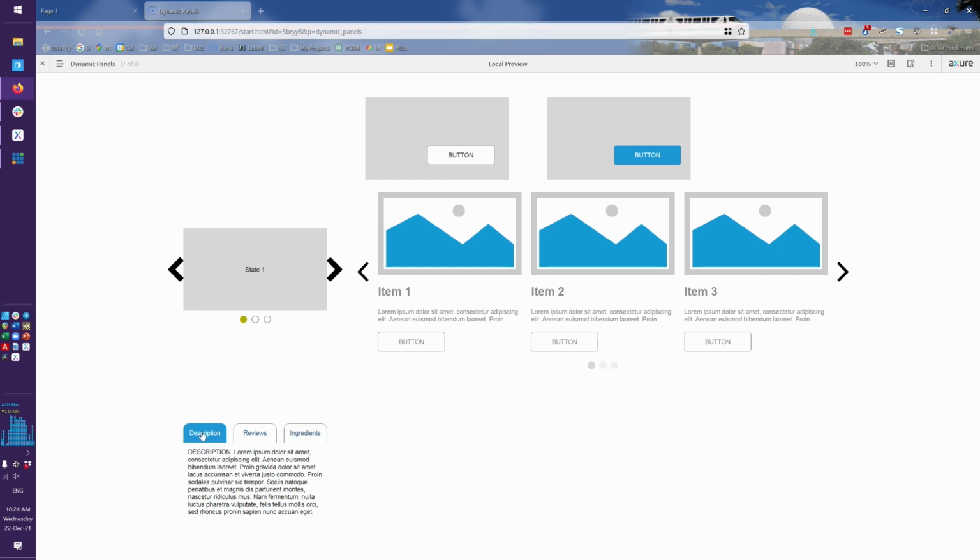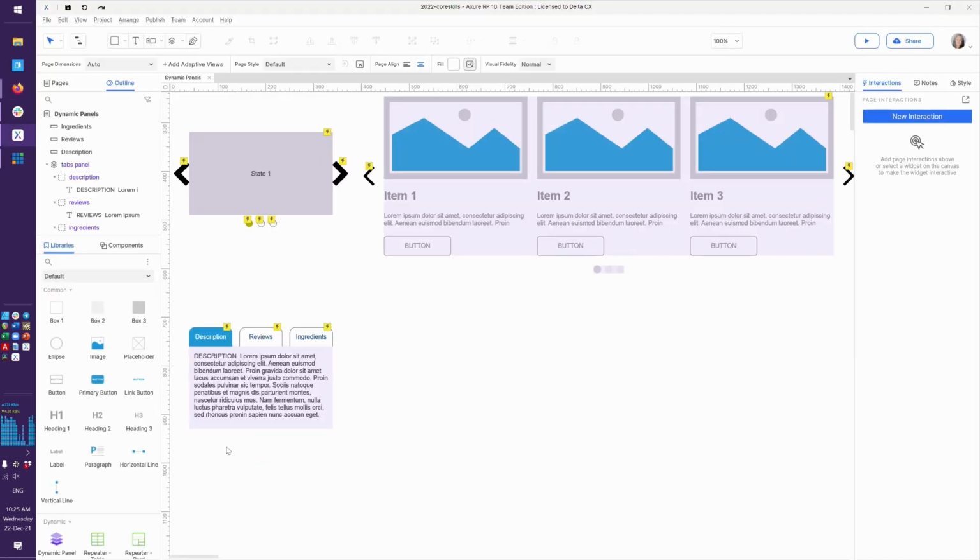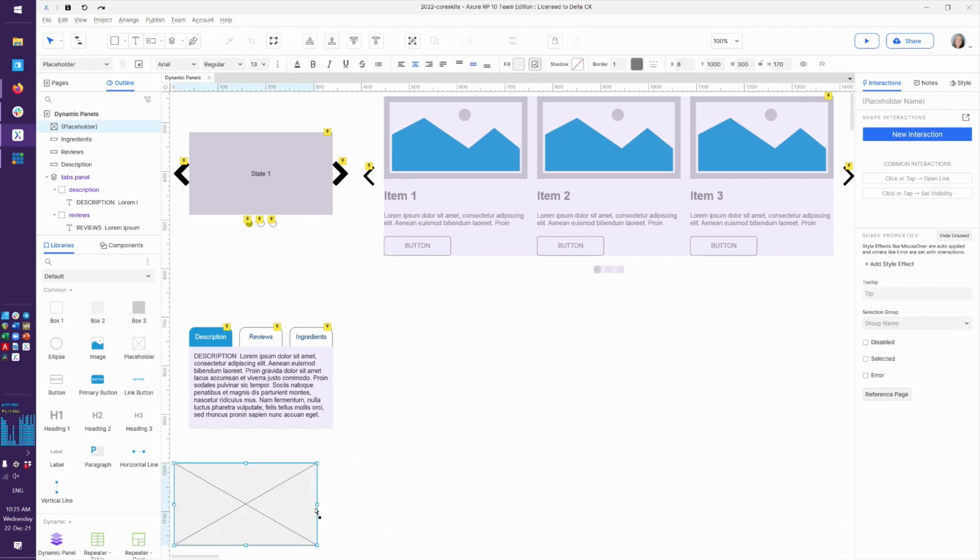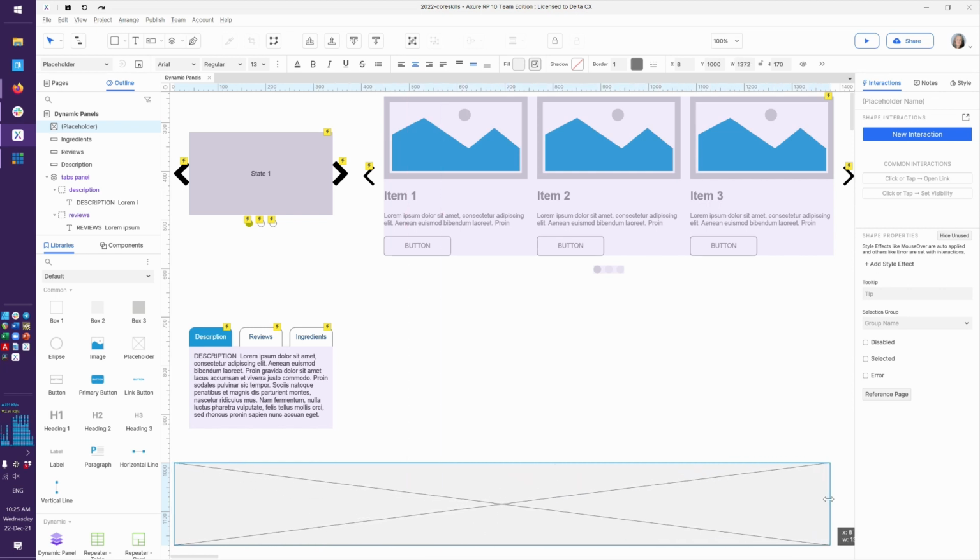So it looks like this is working, which means it's time to talk about our options for this box. And since I'm going to talk about a few different options, just for fun, let's place something under this on the page. Chances are the tabs are not the bottom of our page. There's probably something underneath it, so I'm going to use this placeholder widget to pretend that there's either more content on the page or a footer. There's got to be something. The tabs would not be the bottom of our page.